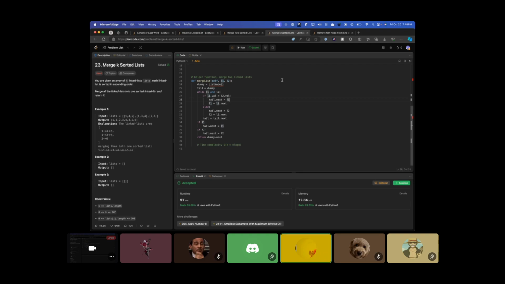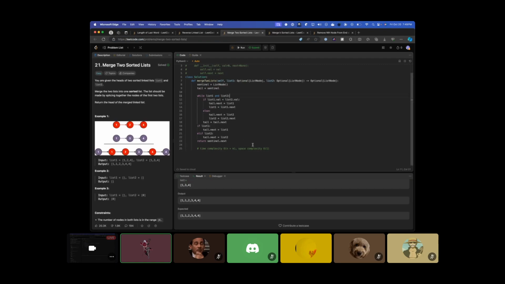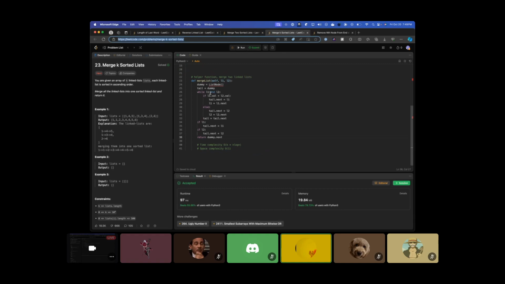Why do you even have any space for space complexity? Shouldn't it be constant? Probably is constant. I get it. I'm not really good at analyzing space complexity for list problems yet, so I don't want to lie and give a wrong answer. But it does seem like the space complexity for the original merge list problem would be O(1). Okay, and then, what else are you doing on top of that?